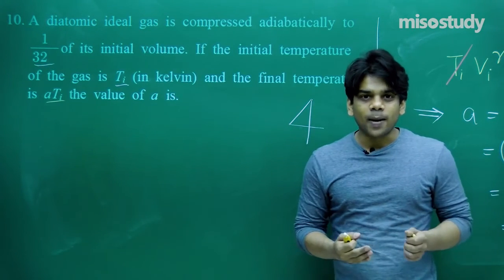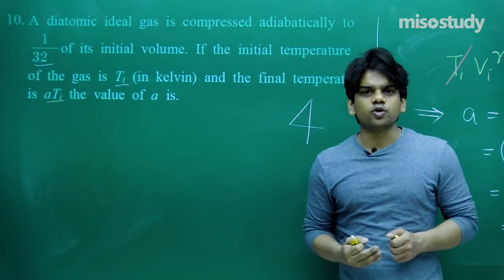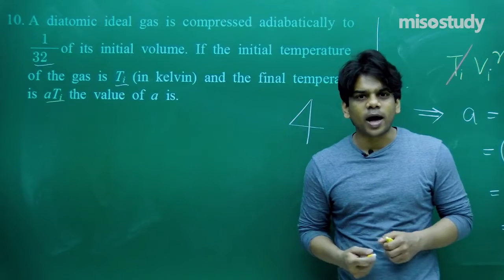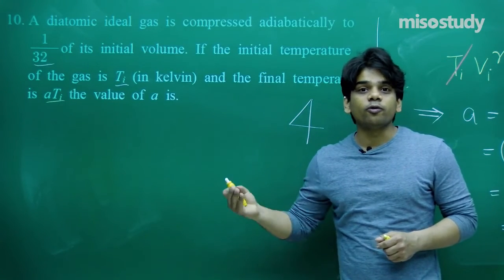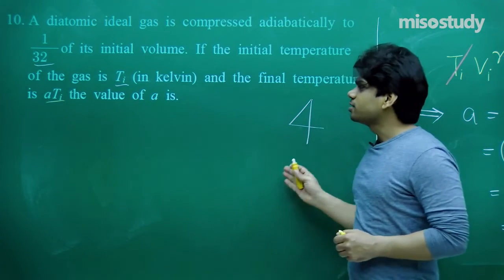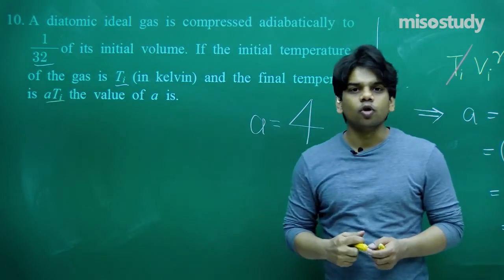So learn every chapter in detail, practice more than one question so that you can understand how to apply all those concepts in various kinds of applications, and how different varieties of questions can be framed. So for this question, the answer is A equals 4, and you have to encircle the digit 4 in your given OMR sheet.